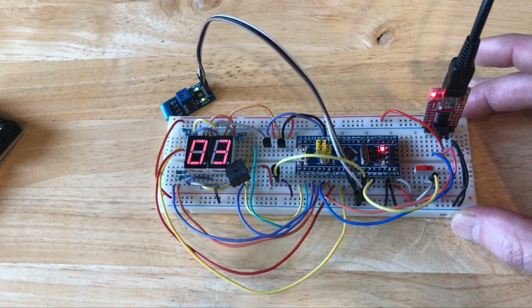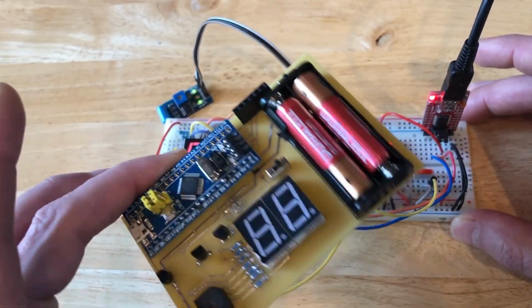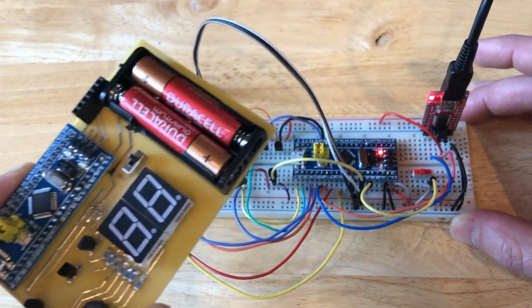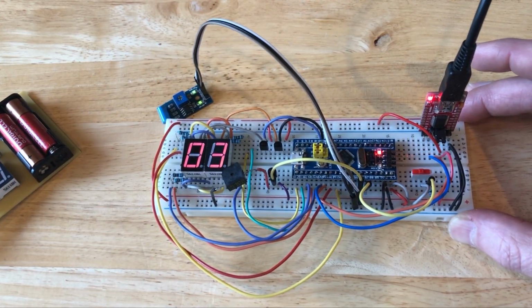So the rest of the video is just going to show how to move all of these components onto a printed circuit board like this to make it nice and pretty. If you don't have a printed circuit board like I have here, then there's pretty much nothing else to do on this project, and we're basically done.